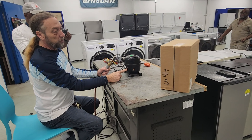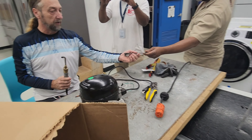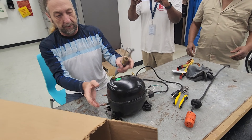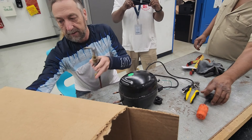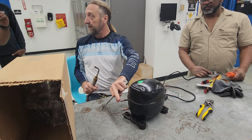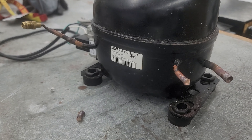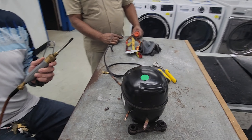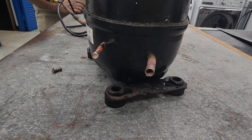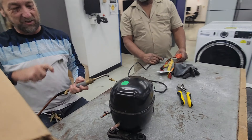We're going to go ahead and light this torch and heat it up. Once it liquefies, I want someone to plug it in for me when I'm ready. I'm going to turn it like this and have it blow towards the cardboard. If you want to see what's going on with the solder, look right down in here — but once I turn it on, zoom back with the camera. Let's give this a try.